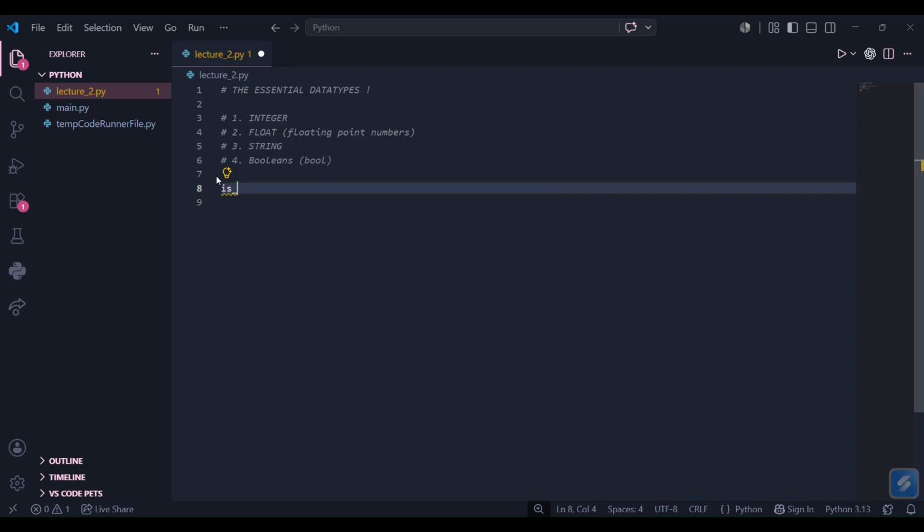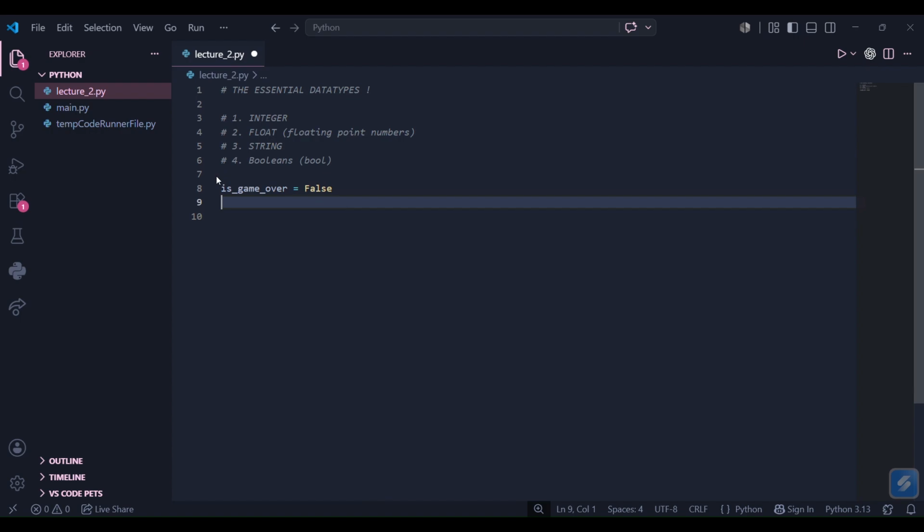is_game_over equals False, or has_exam_passed equals True.